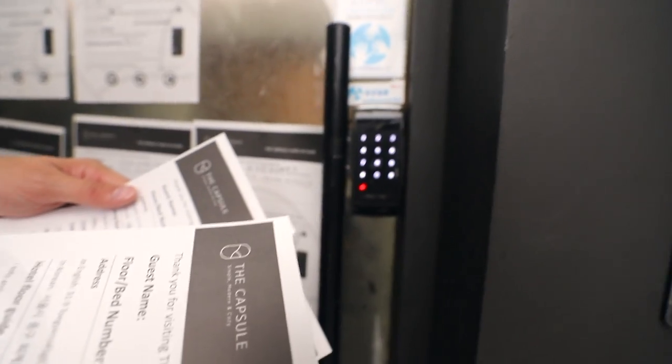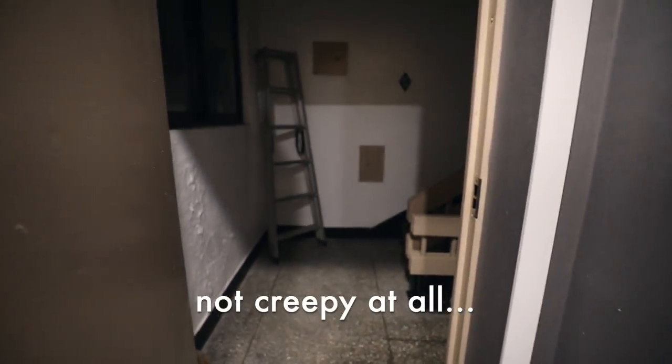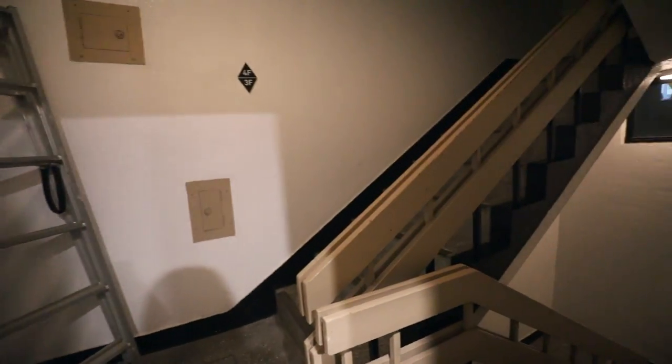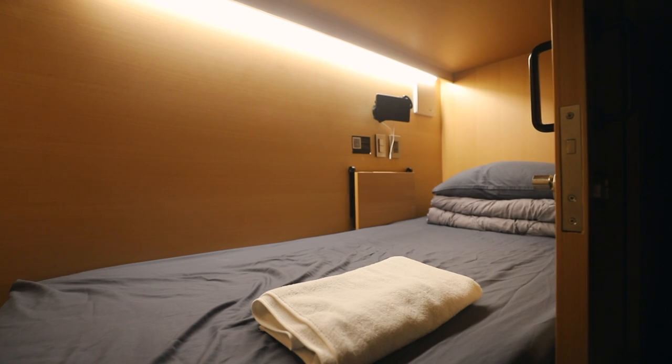It's very, very small for me. After rereading the check-in sheet we got, I found out the bathroom is actually on the floor you're staying. Alright guys, I'm going to be honest — the bathroom and showers could definitely need some work. They're pretty dirty and there's water all over. The capsules look nice though. So I'm going to go get ready for bed and kind of just chill out for the night. It is just long enough for me.